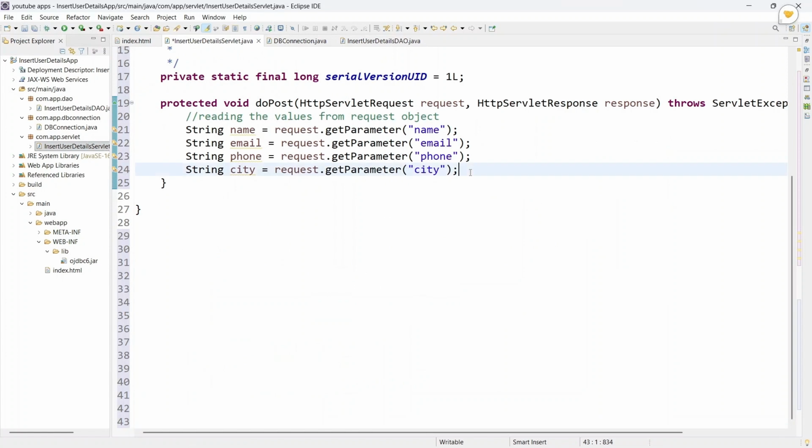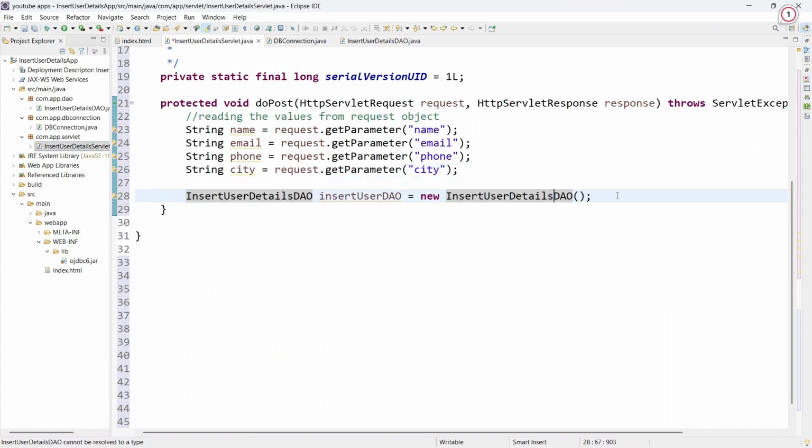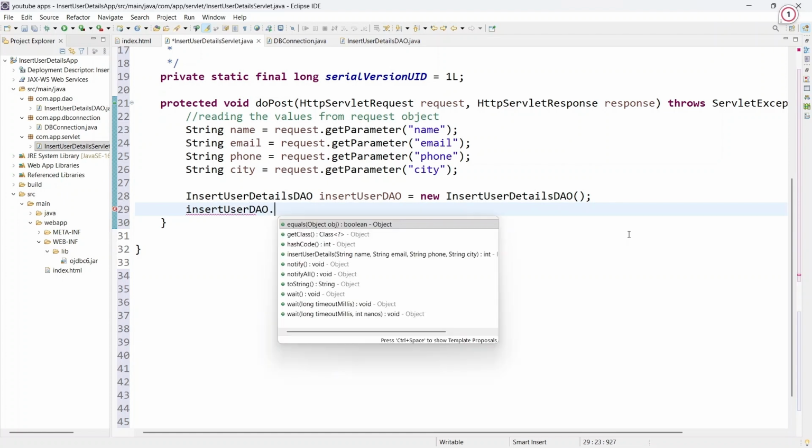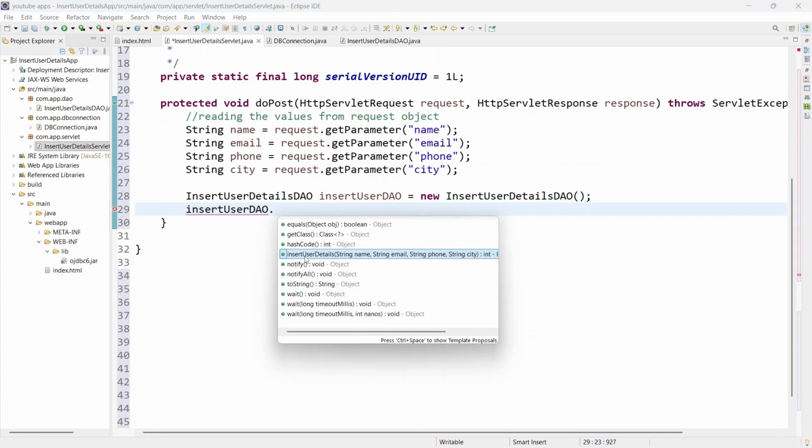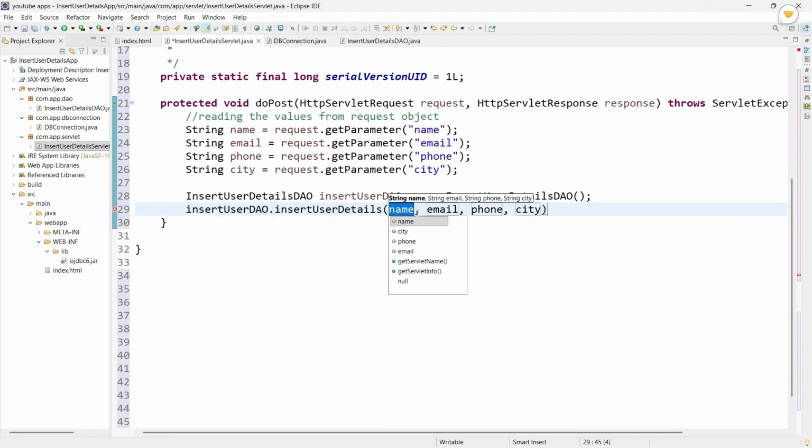Now here we will create an object for the insert user DAO class. And now what method do we have to call? We have to call the insert user details method with all the parameters: name, email, phone, and city.